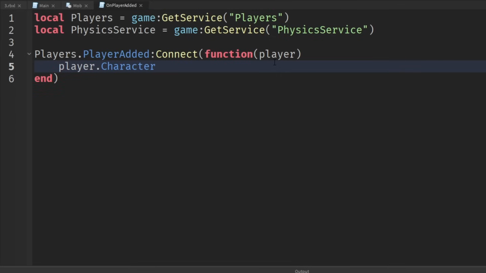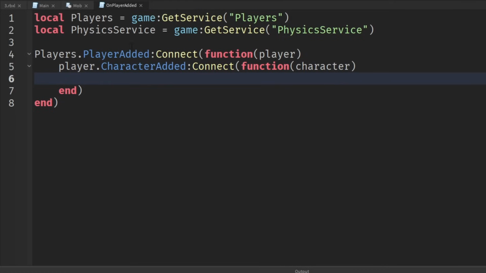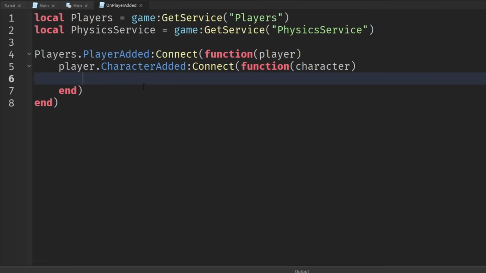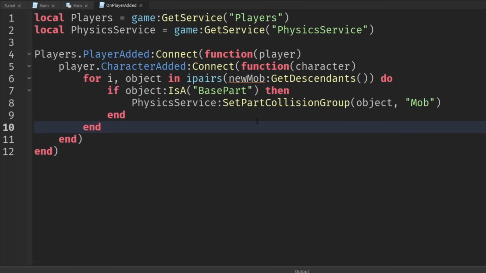Player.CharacterAdded. Oh, I can't spell. Character added. And when this event fires, we're going to connect this to another function, which will give us their character. So we've got one event-driven function connecting to another function. So it's a function inside of a function, and then we're going to have the character. So at this point, we can copy what we did in our mob script over here, where we looped through them all. So I can select this for loop, Control C, go here, Control V, paste it in, and all I need to change is where it says new mob, I want to change it to character. So swap that in, and I need to change it from mob to the group we want, which in this case is the player group.